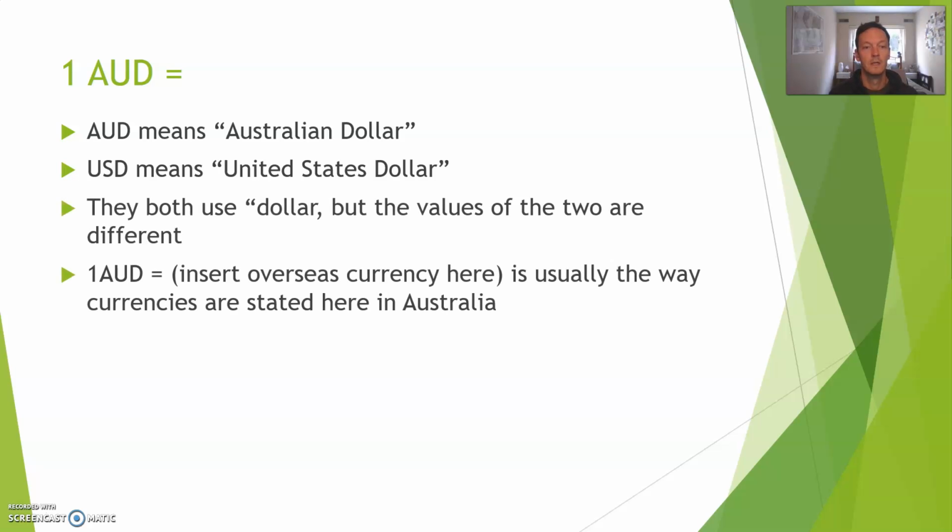Okay, so whenever you hear about currencies in Australia, you'll hear the Australian dollar is buying US cents. So you're always going to hear it in Australia this way, as if you have one Australian dollar and you take that to the currency exchange. How much American money do you get? It's usually in cents. It's usually less than $1 in American dollars. Let's see how this works.